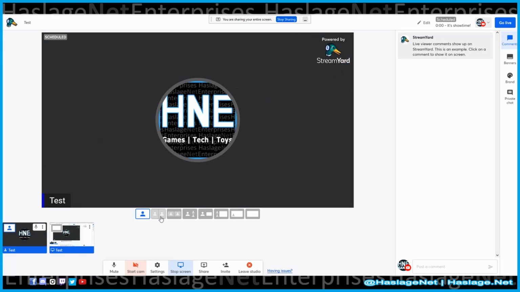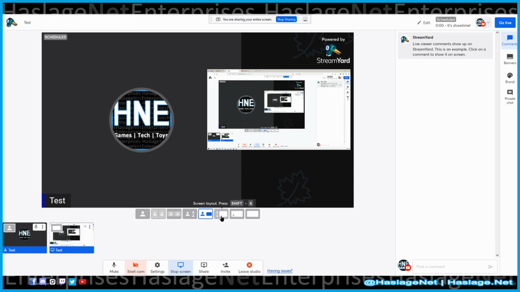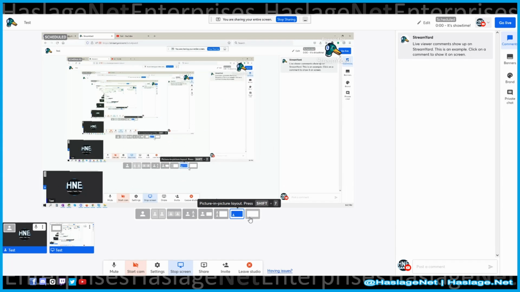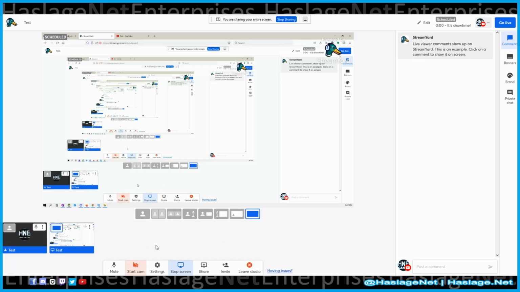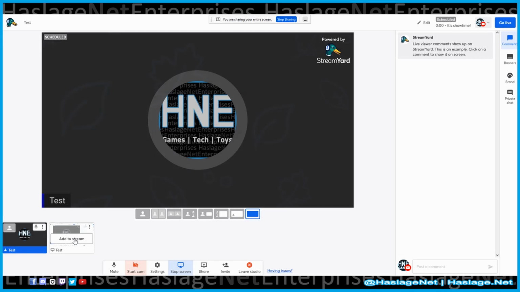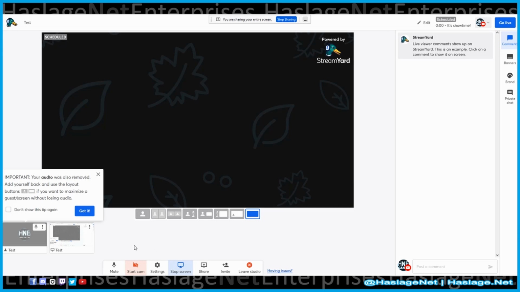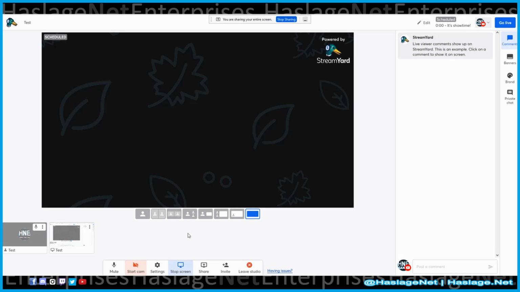I can change the way it looks. If somebody is using an icon, you'll see this little ring go around for their voice. You can change things up like this if there are multiple people. You can also change the view and how you display the screen here. This is generally the basics. And to remove anybody, there you go. Remove myself, there I go. It gives you a little bit of tips. And that is essentially the basics on this end.